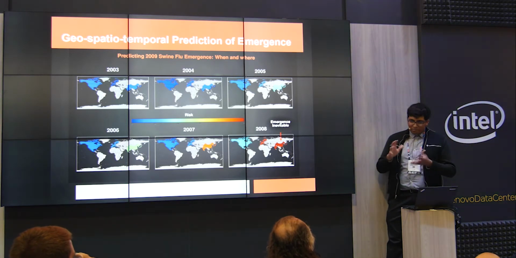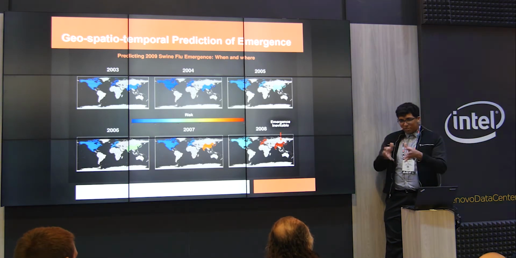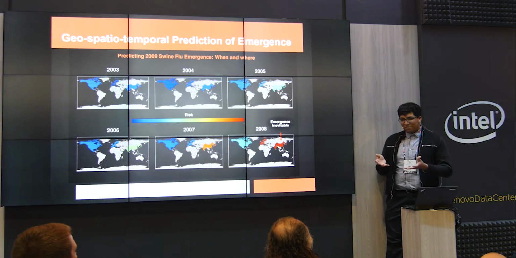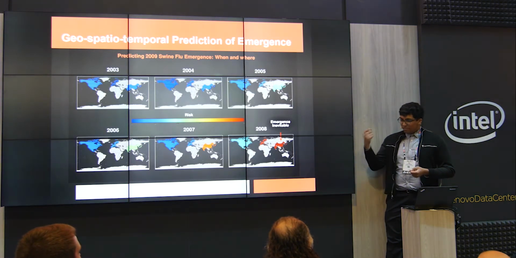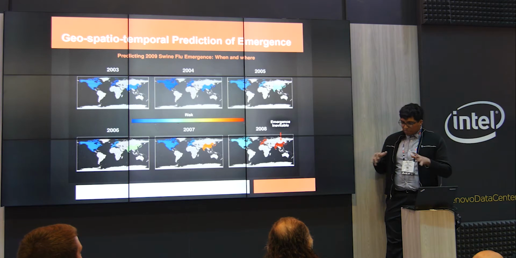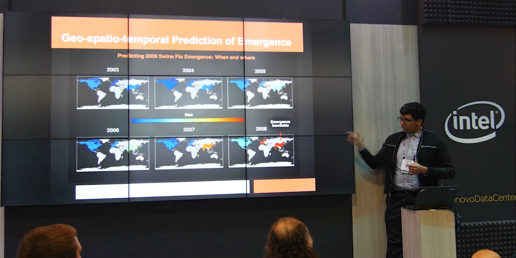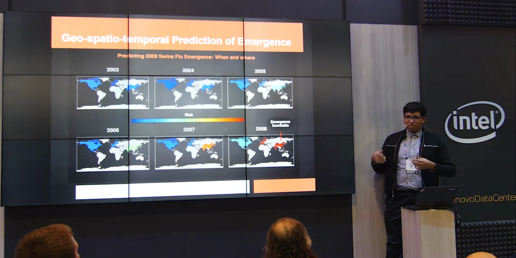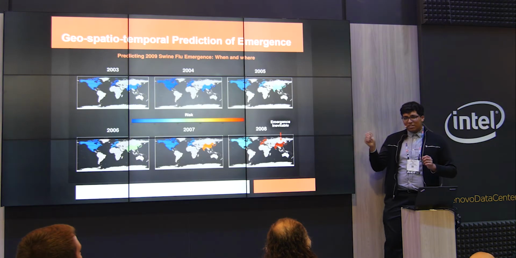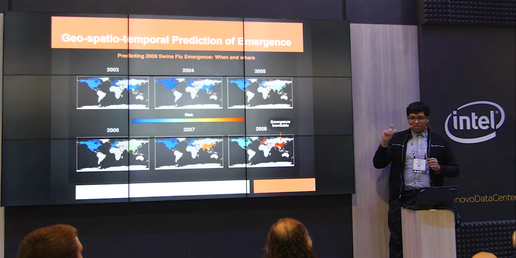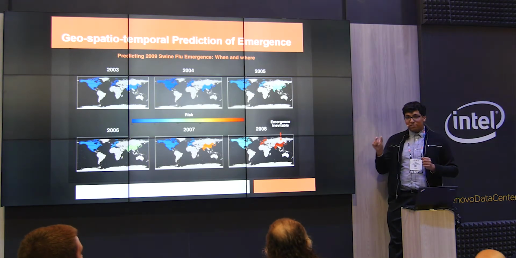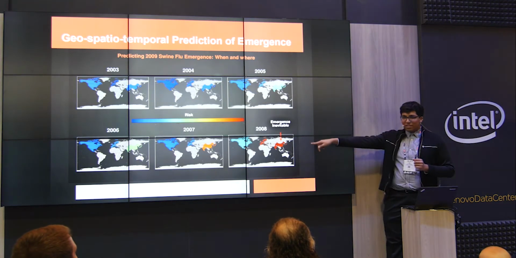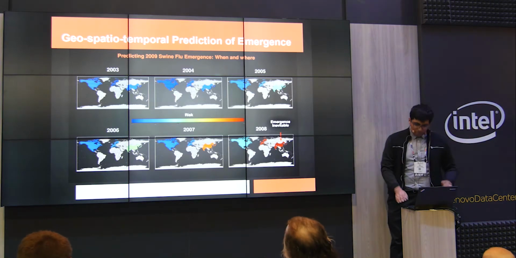Basically, this is sort of like a geospatial function, right? So pigs don't travel all that much, but humans do. So the pig populations will be relatively isolated, and the closer you get to a particular population, the more likely you are to see risk there. Also, another element of it is that the reassortment that initially led to the 2009 virus was from a Eurasian strain of the flu. So we would also expect Europe to see a similar jump in risk.